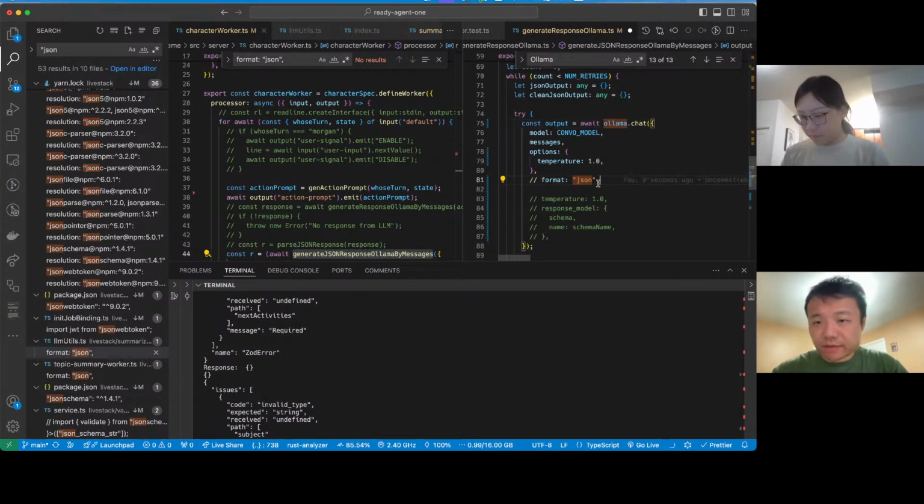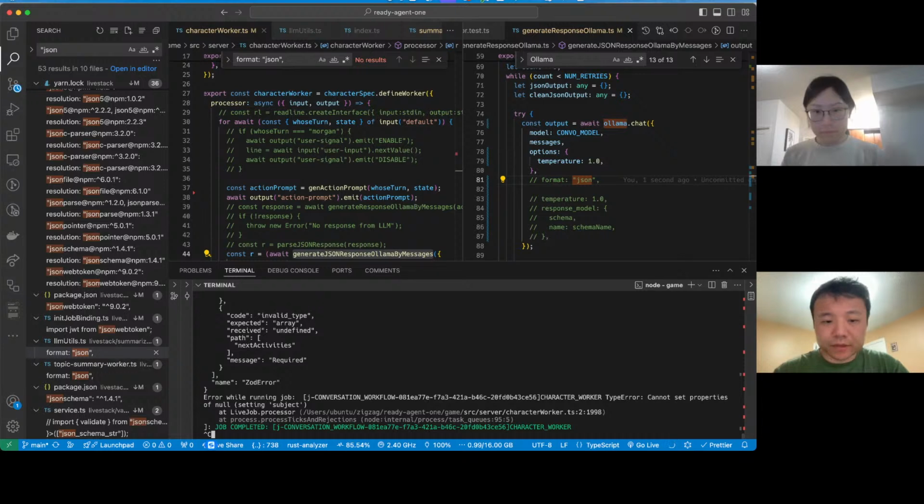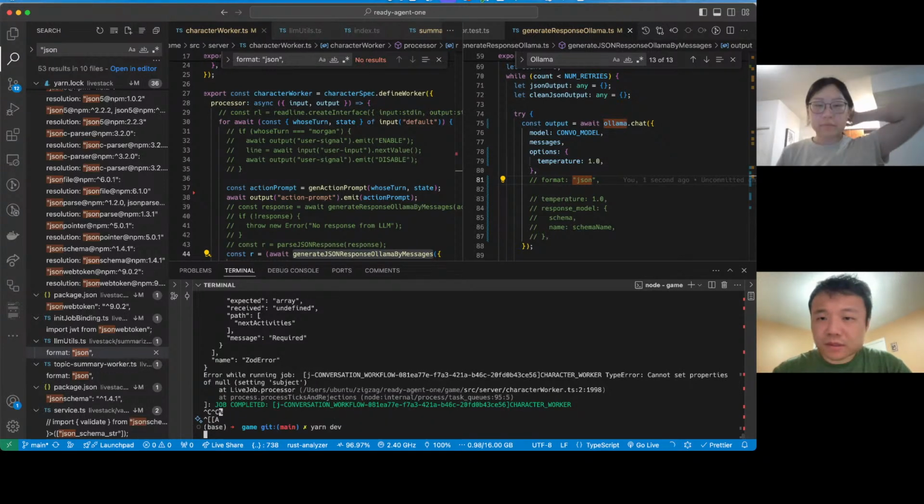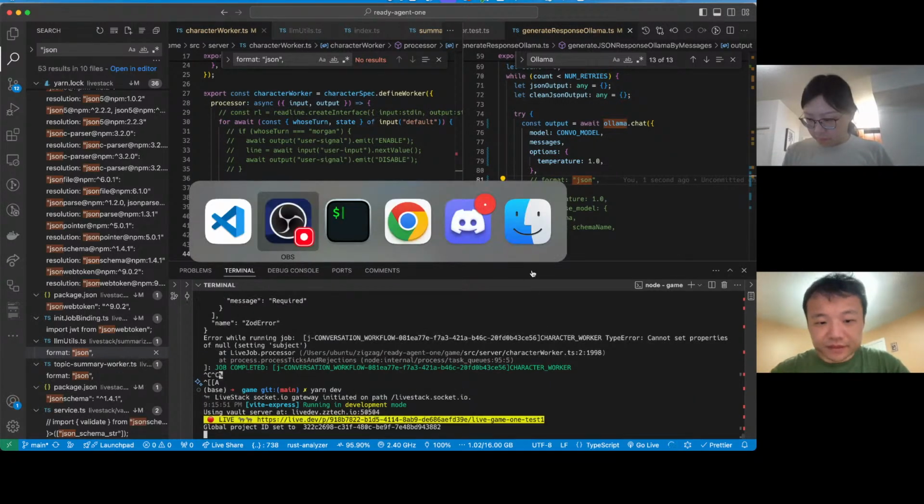Why does it just give me an empty string? It's worse than before. This is just horrendous.